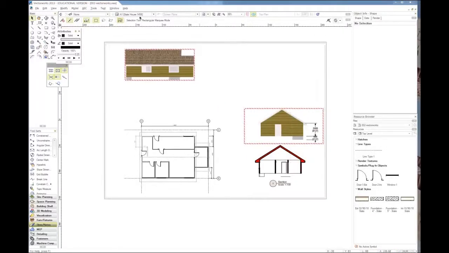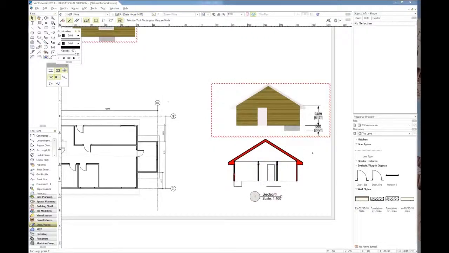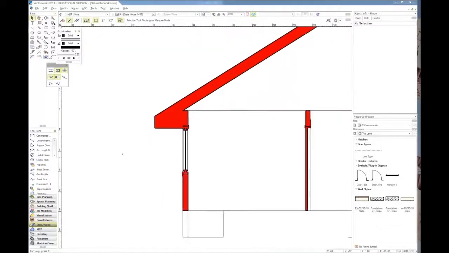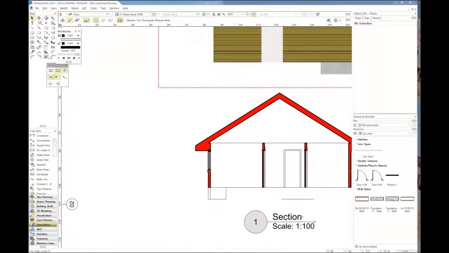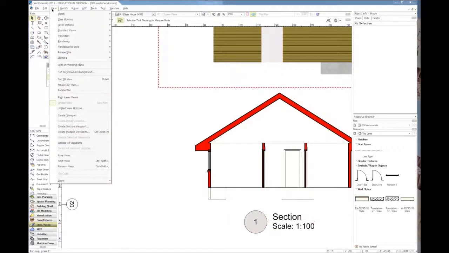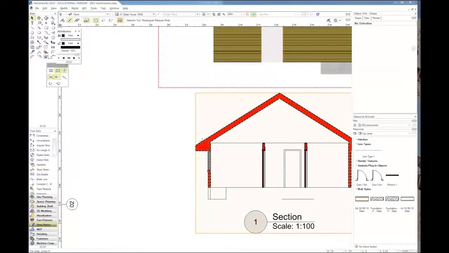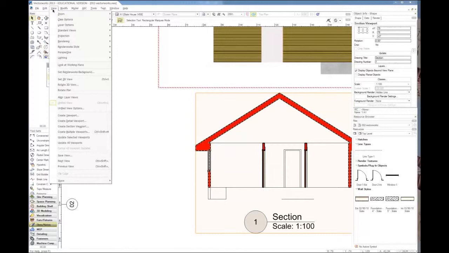Right now I'm in that first sheet we created in the last tutorial, just the A1 State House one. And so probably we want a detail of sort of this here, the end of the roof and the gable and the soffit and everything, right? So what you can do is go to View, and then it'll be there under Create Detail Viewport. So you need to select that section, and then it won't be grayed out. See? So now we can go Create Viewport.